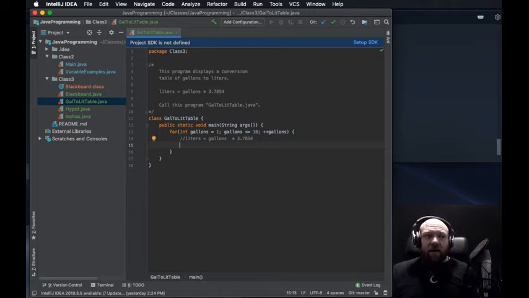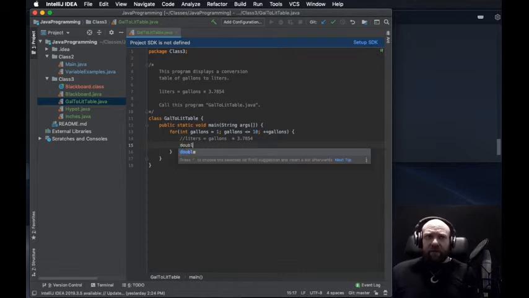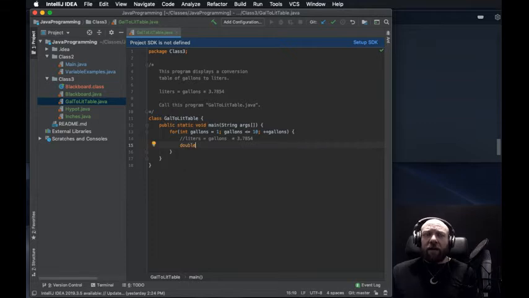and I believe it's probably better to treat this as a double, for floating point precision, and we'll talk about that in a bit. Double liters equals gallons times 3.7854. Now, what's interesting is we've almost virtually carbon copied this entire thing that we have up here, and that's because we took this counter and named it the same thing we wanted to use in the equation.